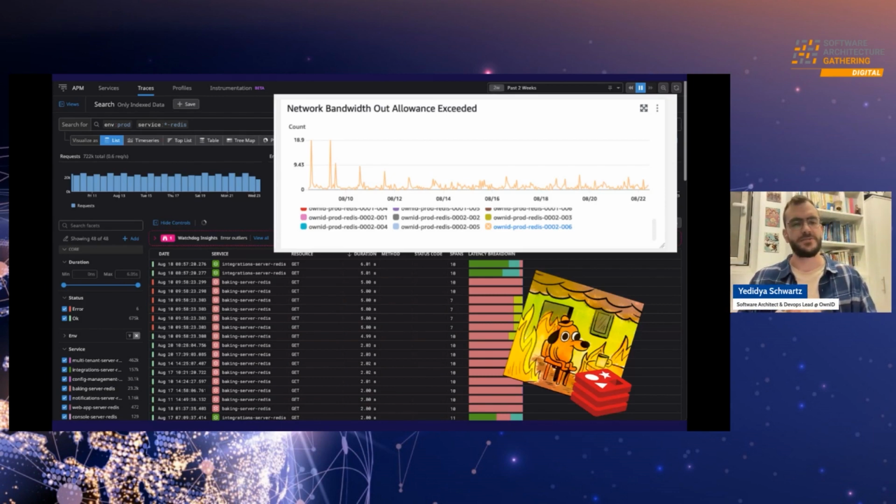So we tackled the issue in three different ways. First, we sharded out the key that caused the issue. We created the same key 100 times in different shards, in random shards. So each time it will be read from a different machine, okay? Secondly, we added an in-memory cache before Redis in the baking server, another level of cache. And finally, we also leveraged an extra Cloudfront feature that exists exactly for such cases, which is called Origin Shield, which I won't elaborate on, but you can go and read about it.